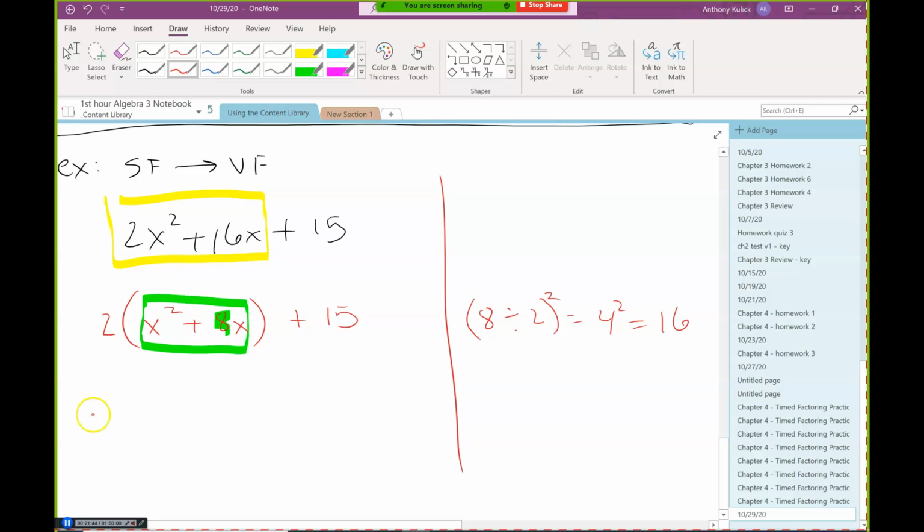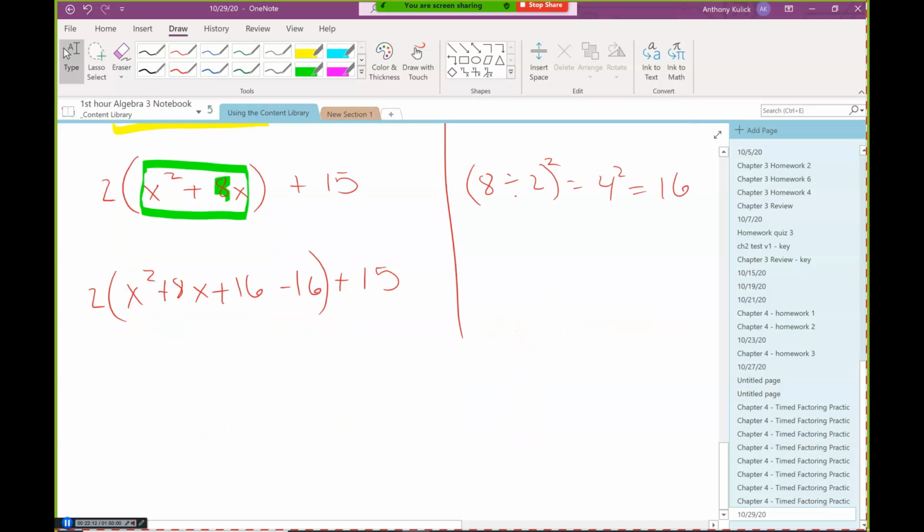They have to go inside because that's the part that I'm trying to factor. And I need to have all the stuff I'm going to factor all in the same spot, right? So wherever the x squared and the x is, that's where I have to put the plus and the minus. Is everybody okay with what I've done there?